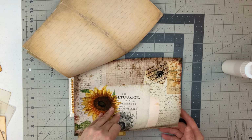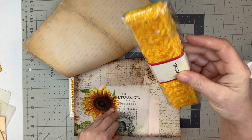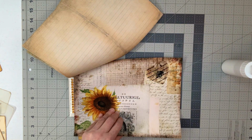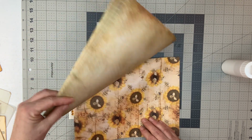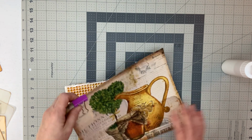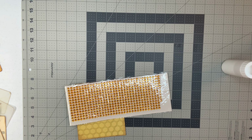We got some yellow lace. I got this real pretty gold looking yellow lace. Oh, it's really bright. I think that'd be pretty. I think I'm going to alternate that back and forth with the black lace. It's got the gold trim in it. I think that's going to be pretty. And that's going to be center. So yeah, I think that's what we're going to do.